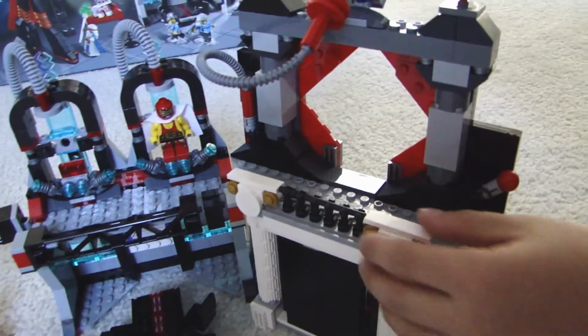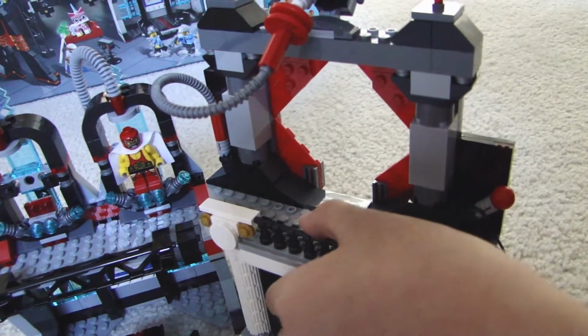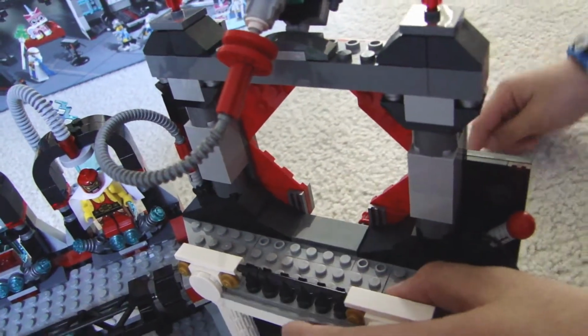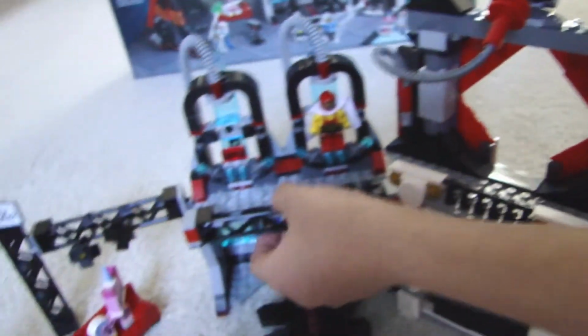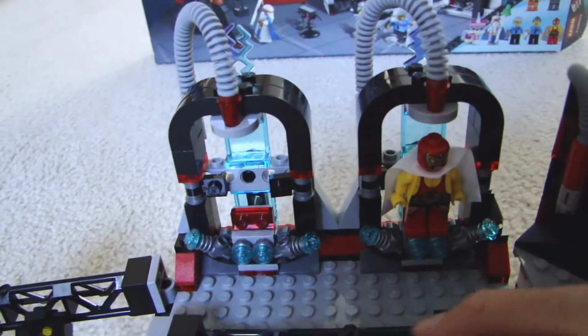This is the trap door, like in the movie. This is the broken glass window. If you pull it, you'll fall out. And this is the think tank. You put the master builders in here, like this one right here.